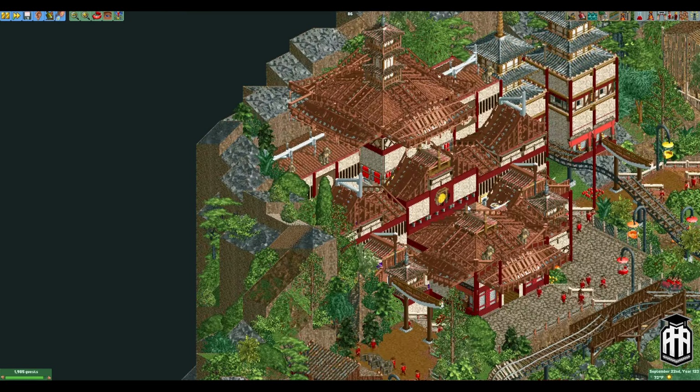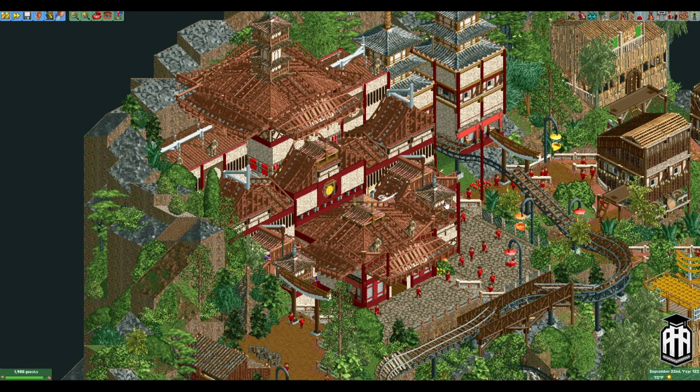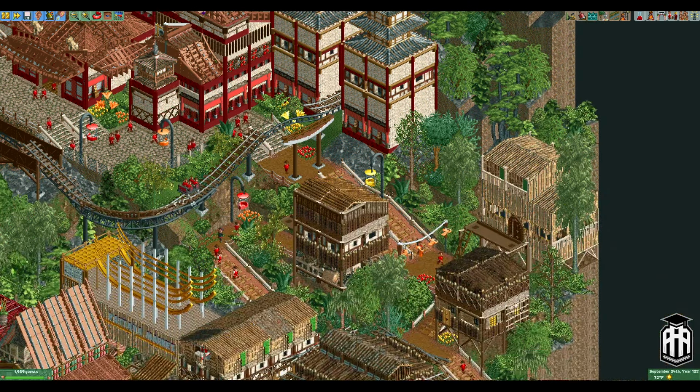And then on top of it, we've got our pretty big temple complex right here with some of this great architecture too, using the actual pagodas alongside the track texture and everything. So a nice blend of the Asian architecture that's given to you in the game with the scenery, but also a lot of custom track work and just all sorts of things like that.